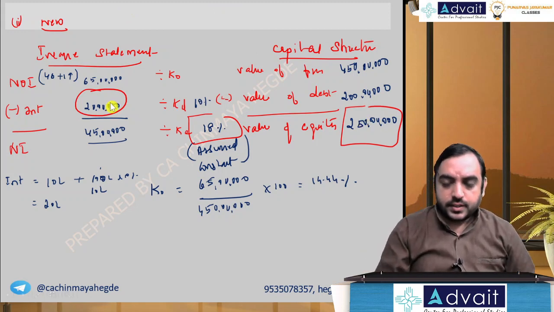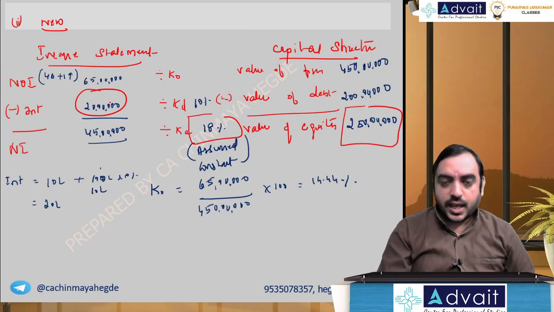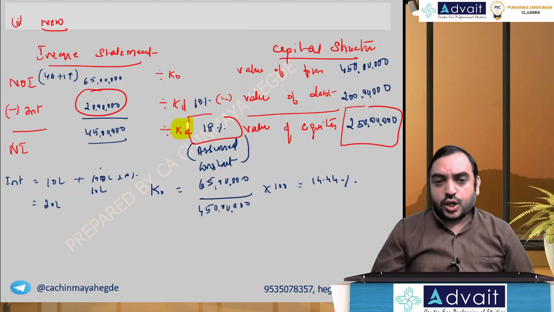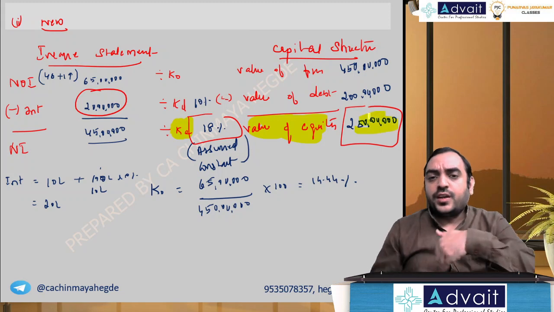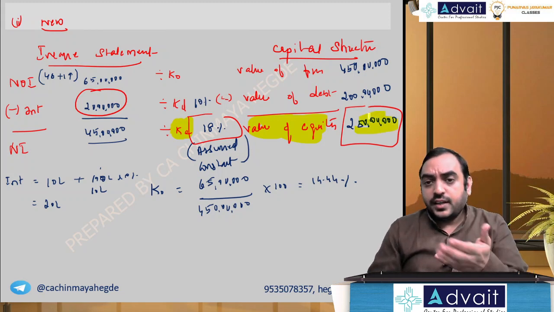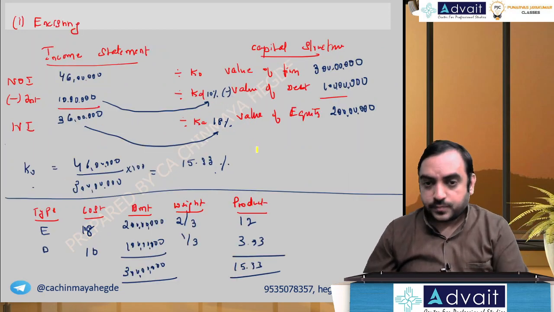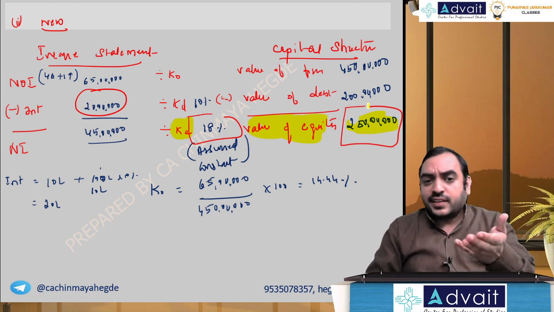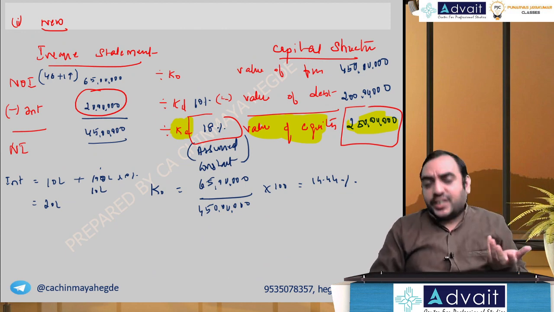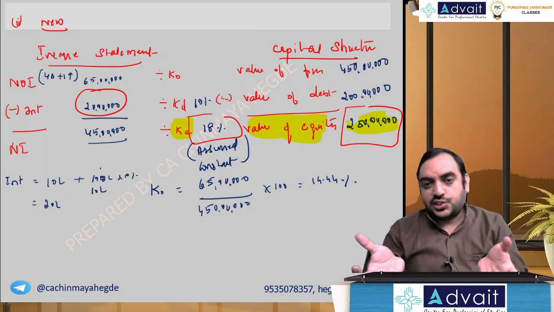Basically, I'm telling, if you assume one thing constant, other will change. I'm only connecting two things, the cost of equity and value of equity. We assume cost of equity remaining same, so value of equity changed, right? And you can also assume value of equity constant as the existing, that is 200 lakhs. So if you assume value of equity remaining same, cost of equity will change. If you assume one constant, other will change. That's all I'm trying to tell.